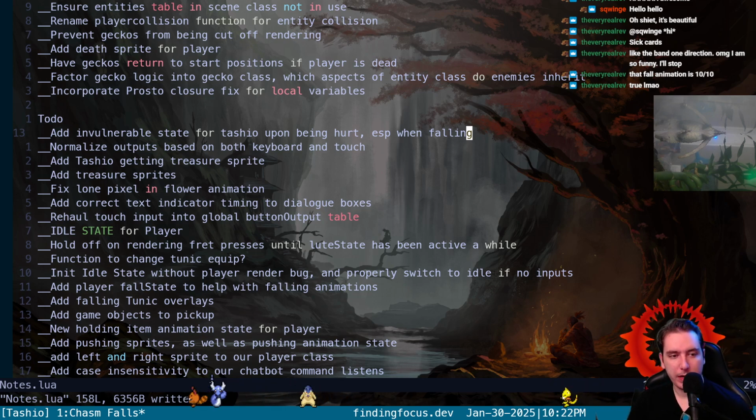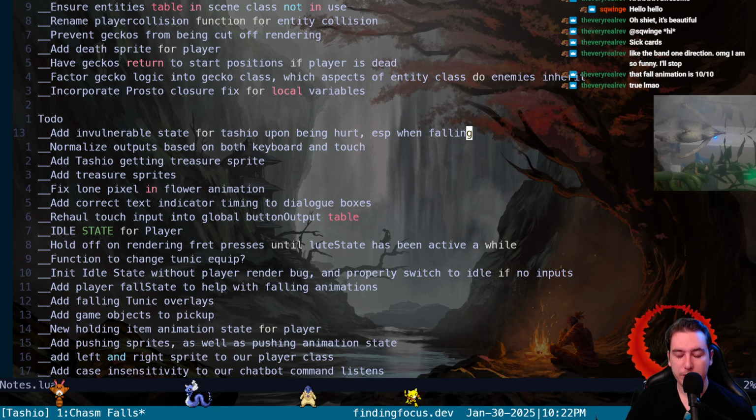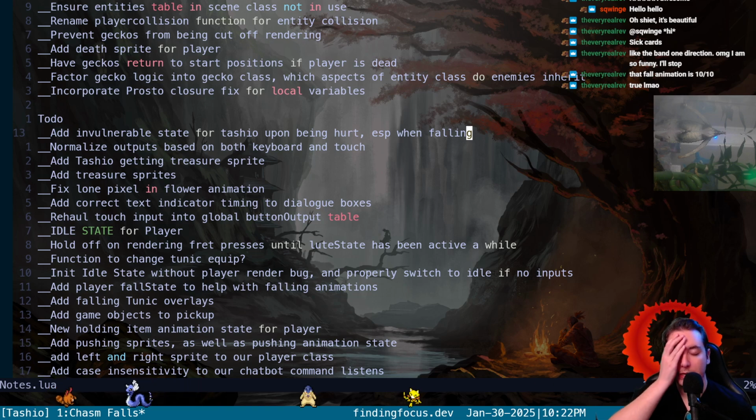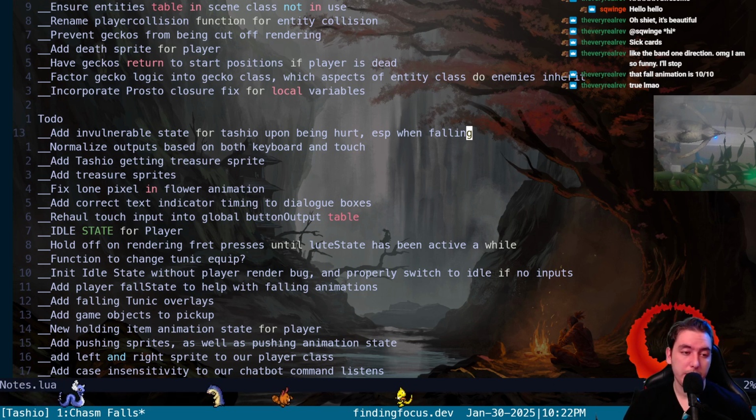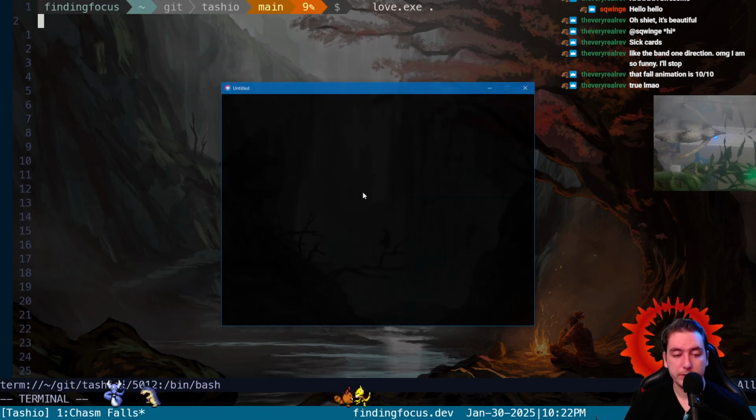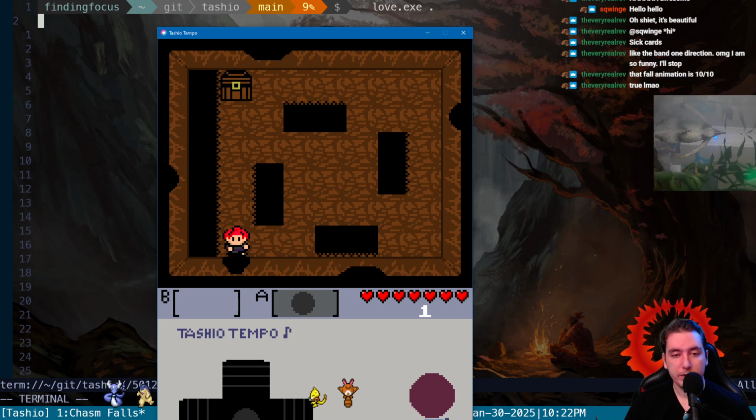If we're damage flashing, we can't take any damage, but I think we reset our damage flash upon a falling animation being equal to times played 1. So when we're in the graveyard, well, shoot, I don't know why we got hit twice there. This is looking great though.